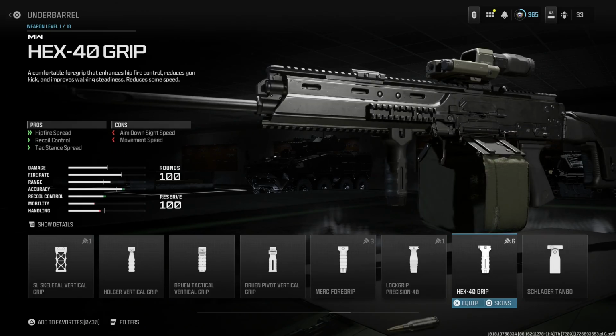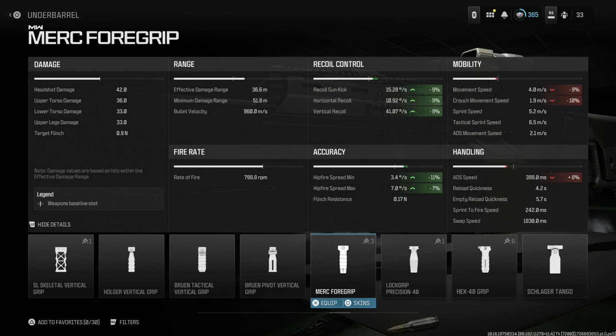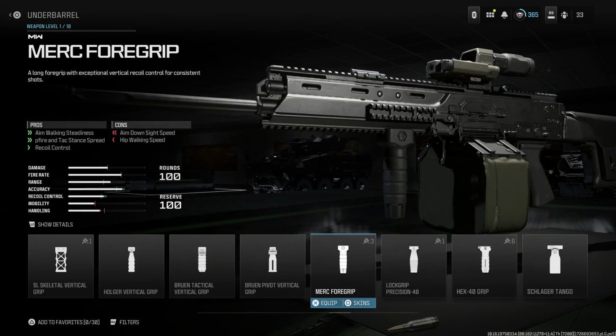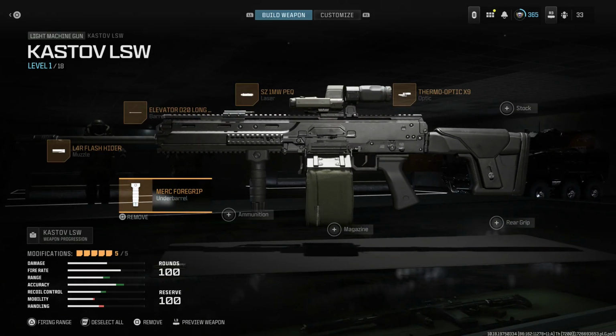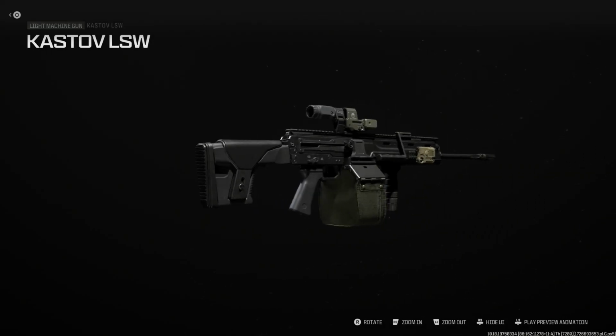You could use any of these vertical ones. The Hex 40 would be a good one also. So we'll go ahead and use the MWIII foregrip for recoil control, really at the hip, aiming stability, and hip fire accuracy. Obviously, you can see what that's going to do across the board for our recoil. Go ahead and select that. And that's our final design for the Russian, or the Kalashnikov RPL-20.